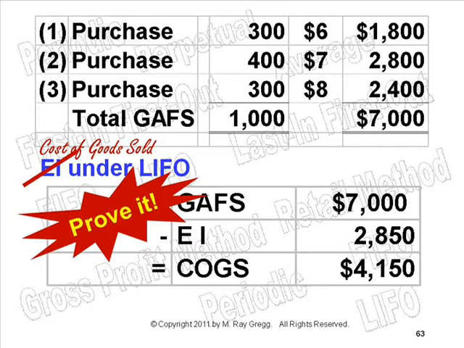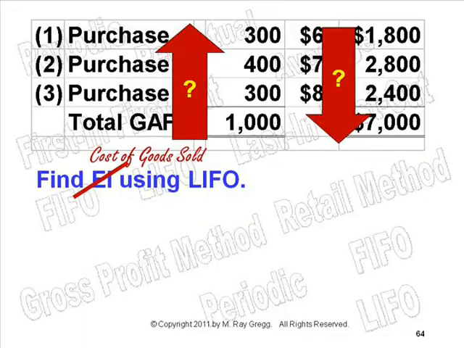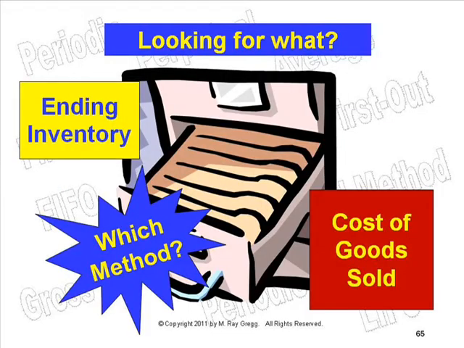Now, we wouldn't do this in real life. We're only doing it because this is an academic exercise attempting to get you to understand the problem better. Let's prove this by taking these items in goods available for sale and deciding, do we want to start at the top of the list and work down, or the bottom of the list and work up? That has to do with that file drawer analogy. Do we start at the front of the drawer and go to the back, or the back of the drawer and the front?